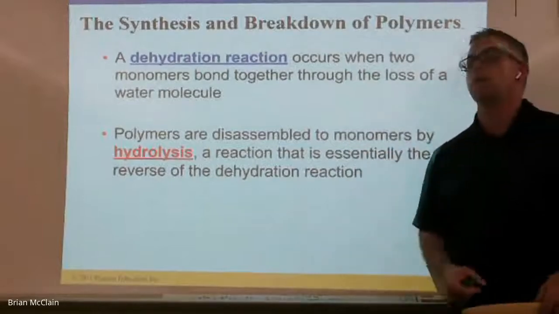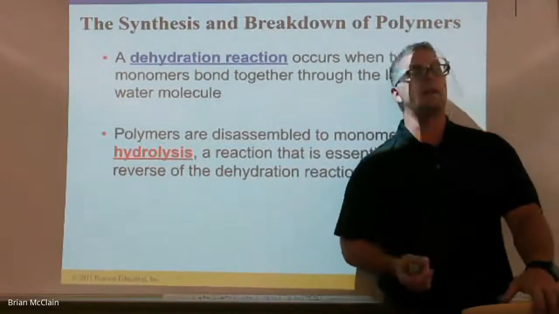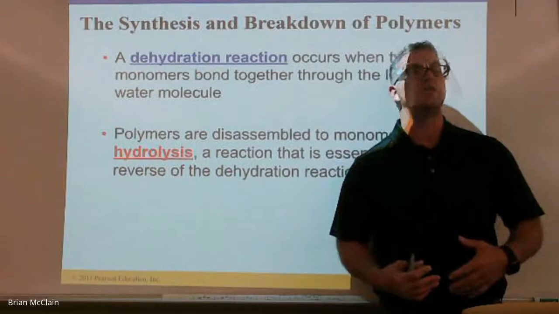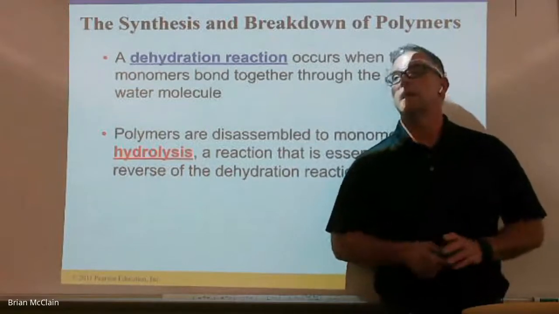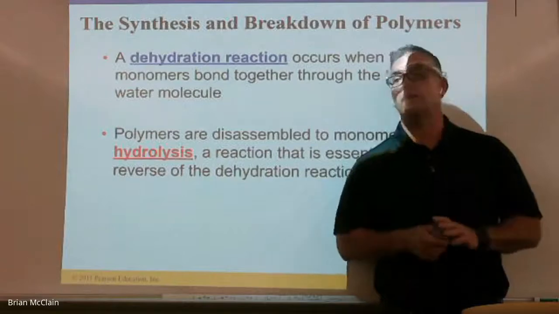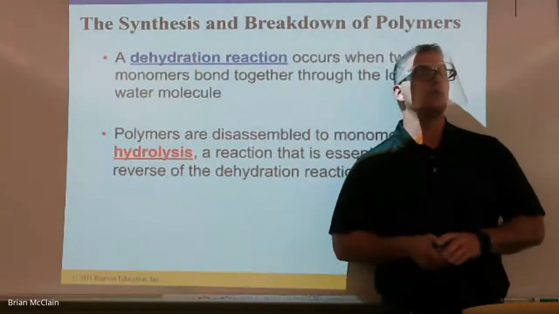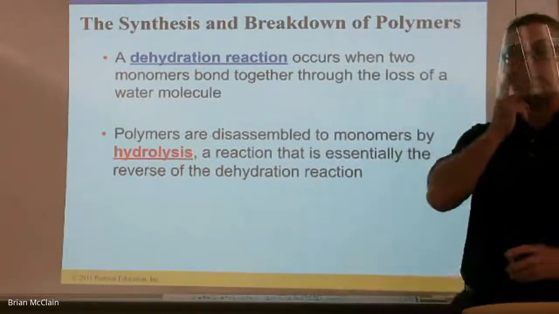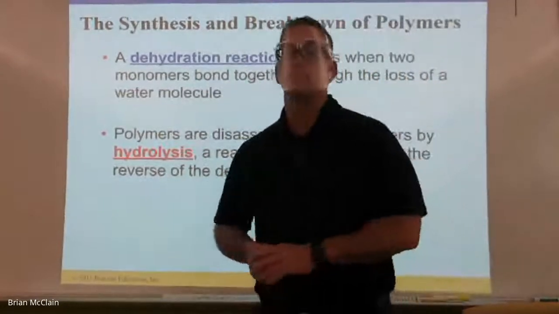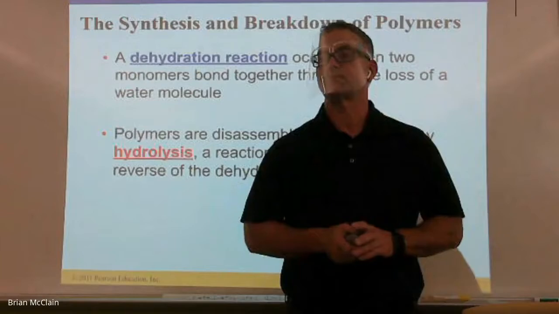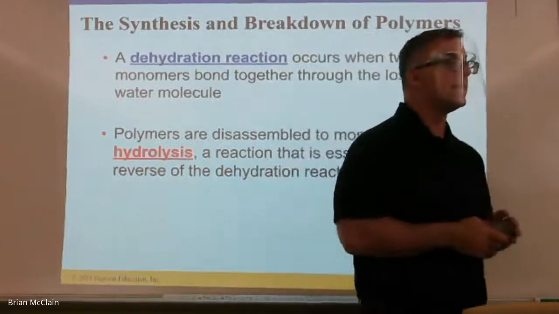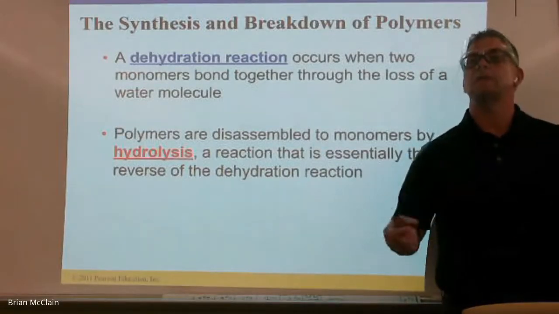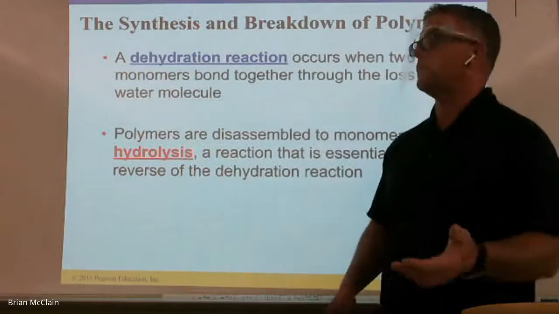And here's the thing. In our bodies, because these are energy demanding reactions, what do you think we depend upon, aside from just the energy itself? What makes these reactions likely to occur inside of a living organism without having to really crank up the energy level? What do living things rely on? What do we as humans heavily rely on to make all of our biochemical reactions possible? Yes. Very good. So we rely on enzymes, which are biological catalysts, right? So a catalyst is something that is going to make that reaction more likely to happen.